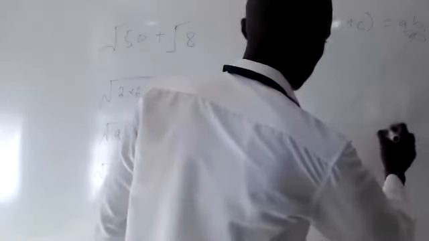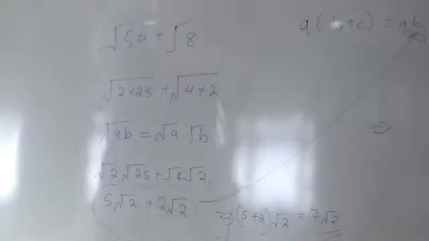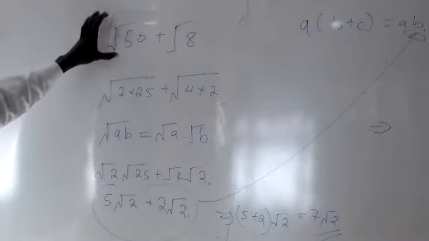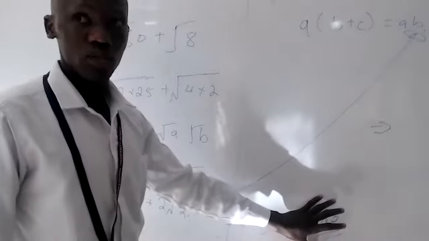Give me an example. Like say in the case of getting the square root of 25 and 4, you would instead just add 25 plus 4, and then the answer will be 29 root 2 or something, instead of going the extra way of finding the square roots. You're saying the answer should be 29 root 2. That's not a possible answer, because you can even confirm from your calculator. Just press in your calculator, what is root 50 plus root 8, and then plus 7 times root 2. Should give you the same answer.